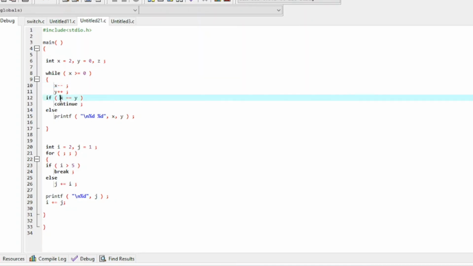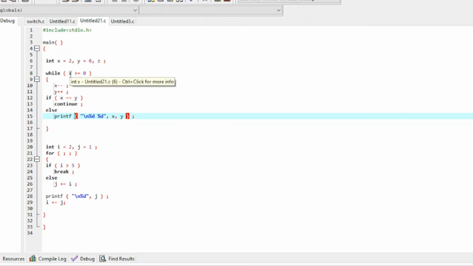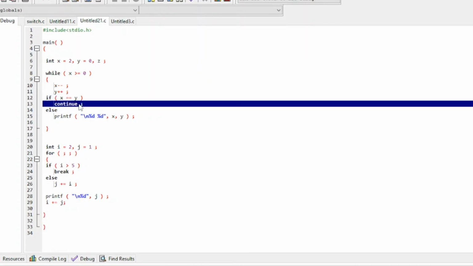Now here 1 equal to 1. Okay. So what is the purpose of this continue statement? This continue statement will let the program skip all the part after this statement, okay, and just skip to the next iteration. Okay, so the next iteration is testing the value of x again. Why does this skip of statements happen? Because 1 is equal to 1 and this continue statement is executed. So whatever is written after the continue statement will be skipped and the program will move on to the next iteration, or again will test the expression.